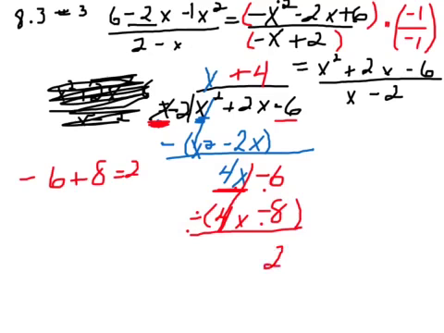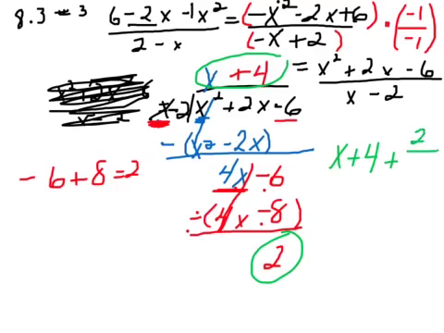Now I'm out of terms to drop down. I don't do anything like I do in long division, like putting a decimal or anything. What I say is, well, how many times did x minus 2 go into x squared plus 2x minus 6? It went in x plus 4. Let me use green so you can see where I'm looking. It went in x plus 4 times, but it had a remainder of 2. So here's how I write that. I write x plus 4, plus, do you remember how you could write remainder 2, or you could take what you got as your remainder, which is 2, and put it in a fraction over what you divided by, this x minus 2? Well, that's what we're going to do here. This is our answer right here.